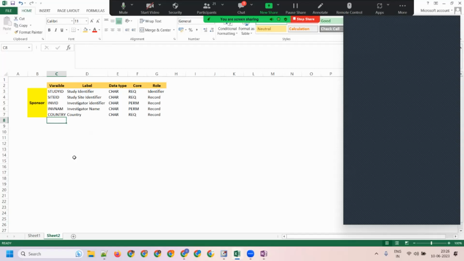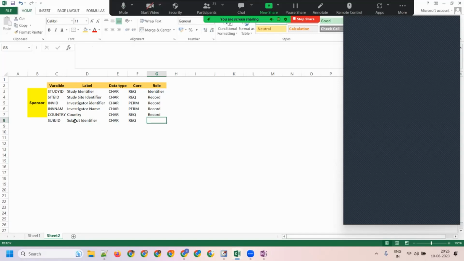So to represent the subject, what I have is subject ID. In your site, the sponsor is one, or your entire team who is responsible for that, who is going to provide the subject ID to you once you go with the enrollment. Correct. Subject ID is uniquely identifying the subject, which is a subject identifier. Am I correct? Because I'm going to use this particular one for capturing all the data against you. Obviously, it is going to be a character. Tell me the core. Required.